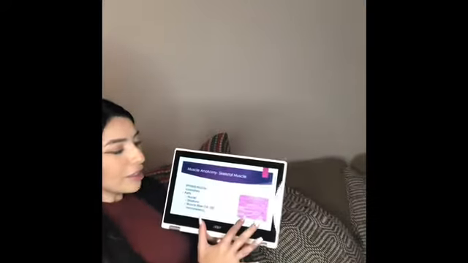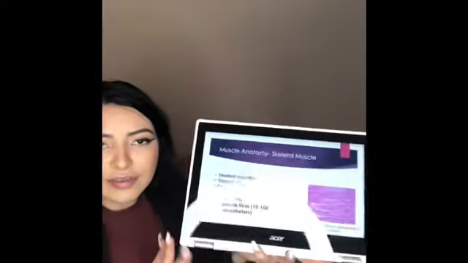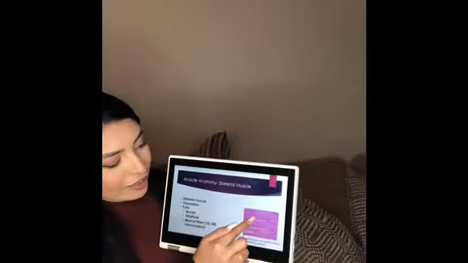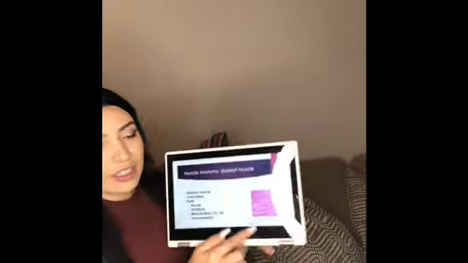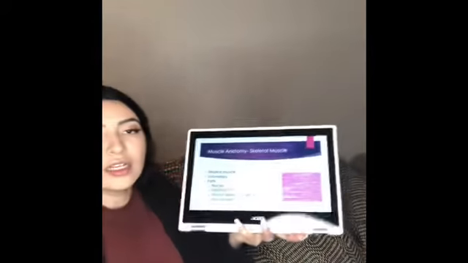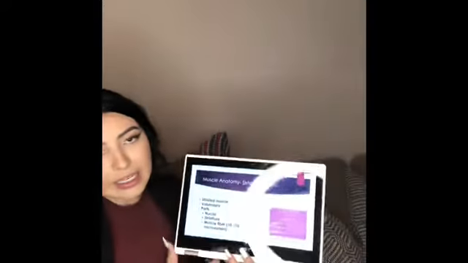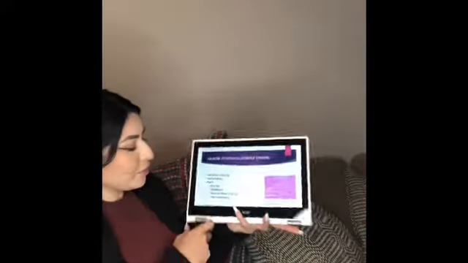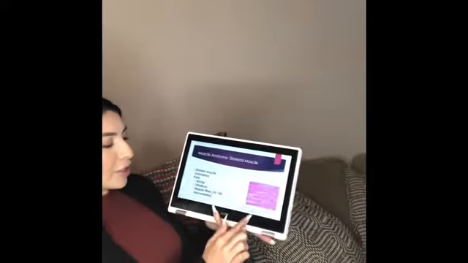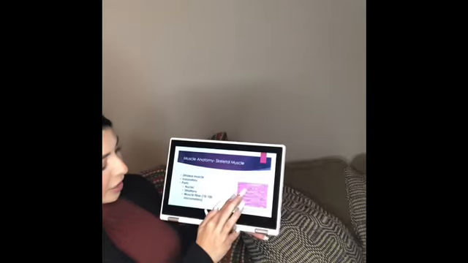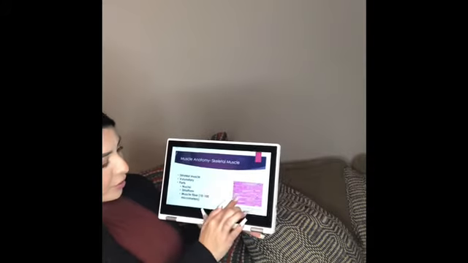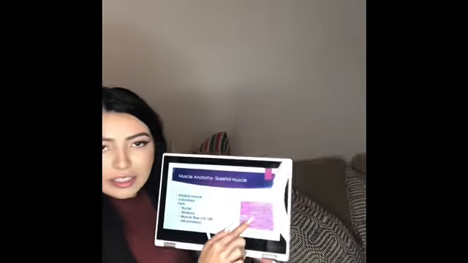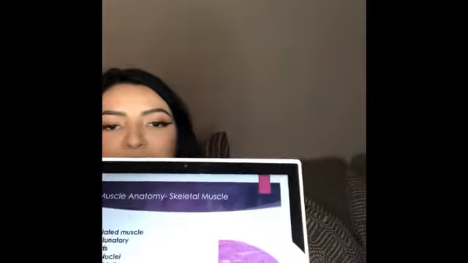This is a picture of a skeletal muscle. You can see that it is a striated muscle. It has striations that go vertically through here. It's a voluntary muscle, meaning that you need to think about it to control that muscle. The different parts of this muscle: here you have the muscle fiber, the striations going vertically, and then the purple dots are going to be the nuclei.